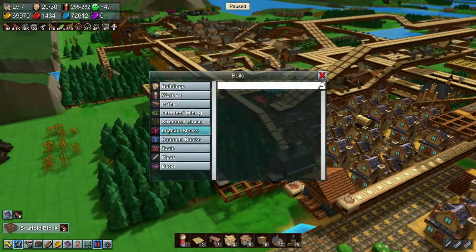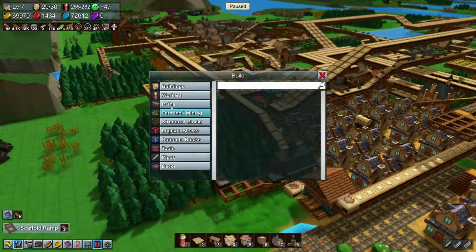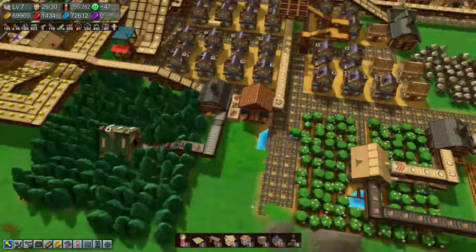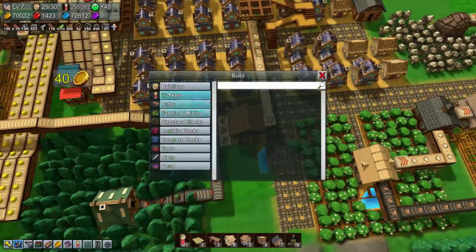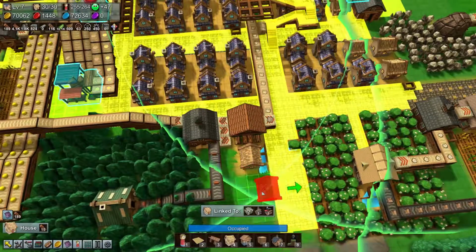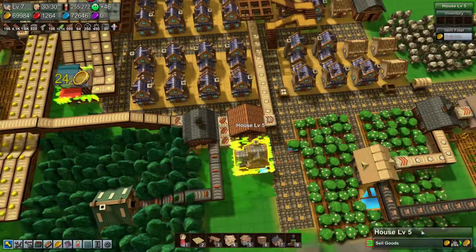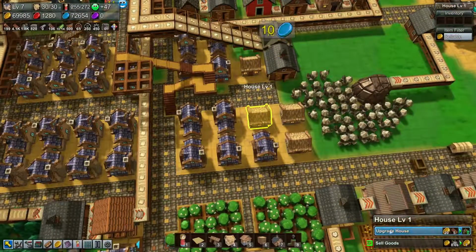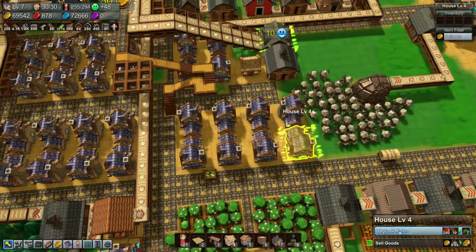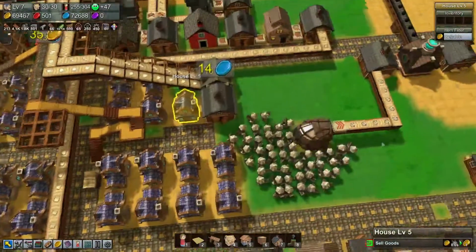Okay, and all I need is one ramp. And then our path. Okay. Buildings, house. Okay, now let's go ahead and upgrade most of these things. I'm gonna figure out a place to actually put more houses soon.